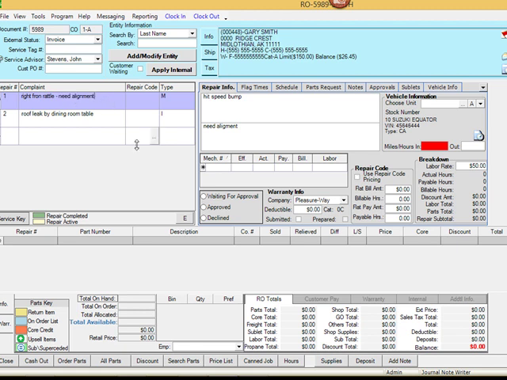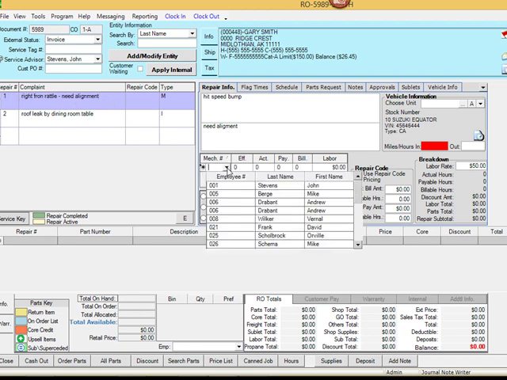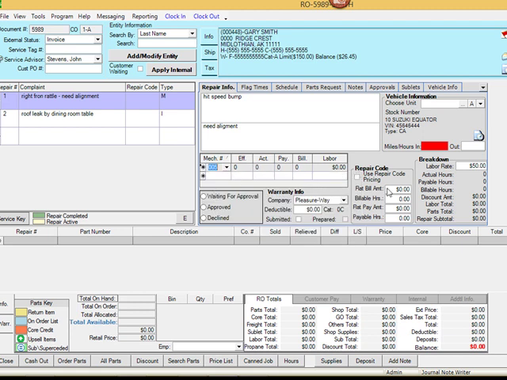At this point, we're ready to assign this to a mechanic to do the work. And we may come over here and say how much we are going to charge for this job. We'll put billable hours that is going to be a 1-hour job, and a payable to the mechanic for 1 hour also.